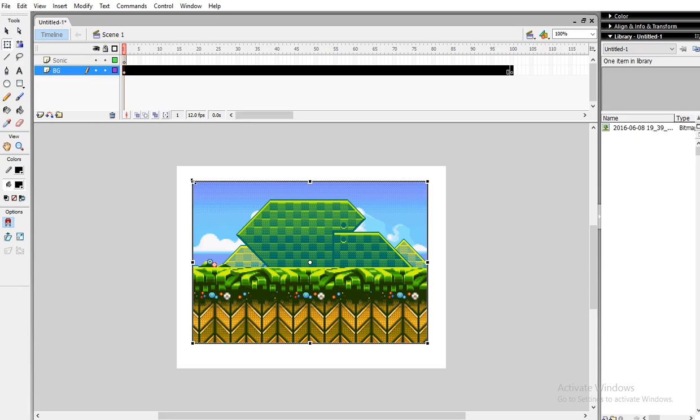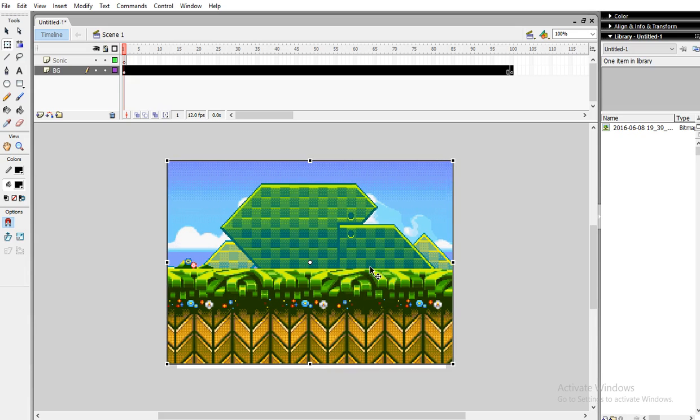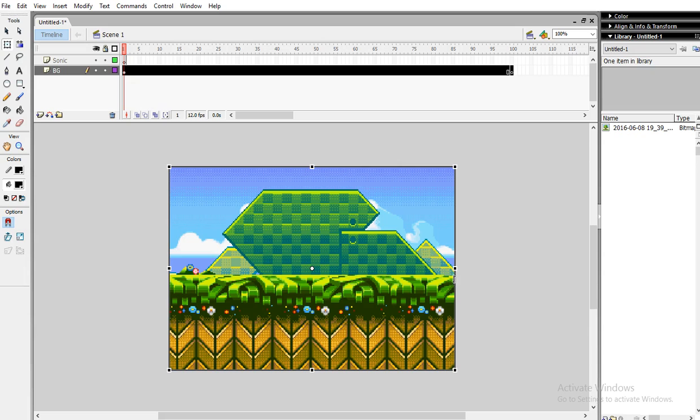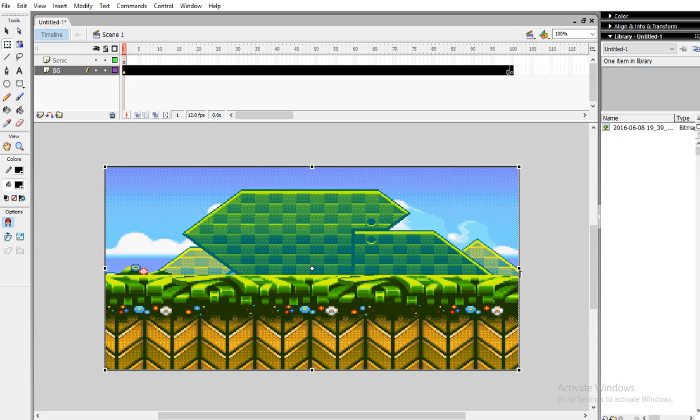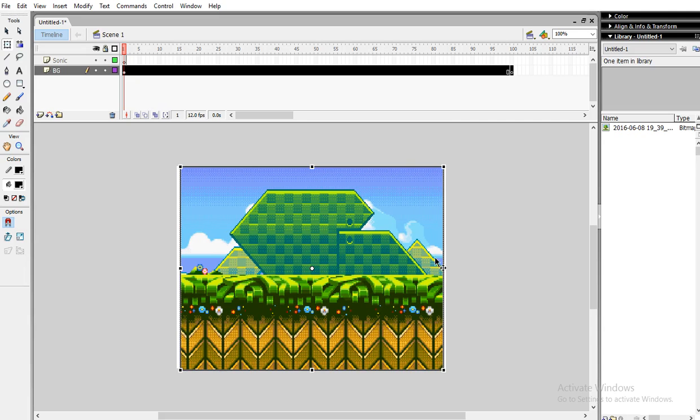You can press Q, and then you will see this. Go to the sides, and you can change the size and shape of your background, or any layer for that matter. So I'm going to make it a bit bigger. You can have some way out here on the gray, it just won't show up. I'm going to try to line it up right, almost there.